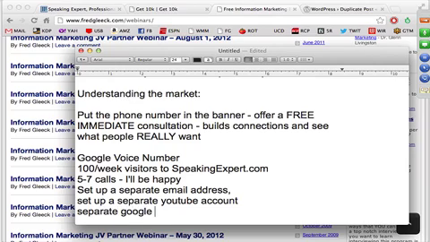Google Voice account. Anybody who's on the webinar here should be doing the same thing for their products or services. So this becomes a no-brainer way to do it: a separate email address, specifically a separate Gmail. Why Gmail? Because they provide you with all these other services, specifically the Google Voice account and the YouTube account, and they've done this because they know they got you. Google is smart, and they're doing things in a way that makes you want to do business with them.